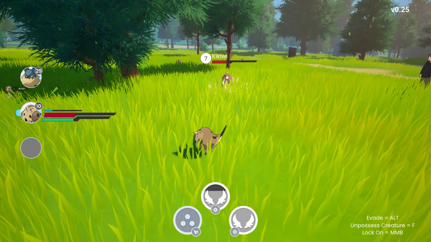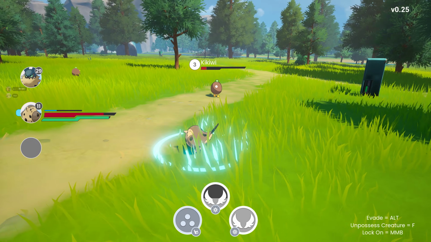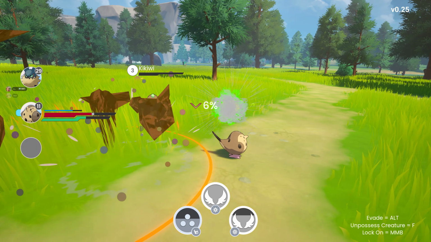A ring has also been added to AoE attacks, showing the damage radius of a move. This was done so there would be less confusion over certain AoE attacks' damage radiuses.